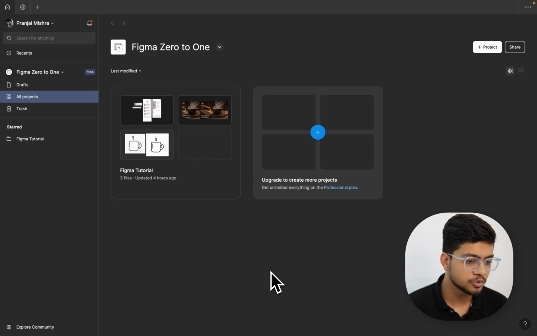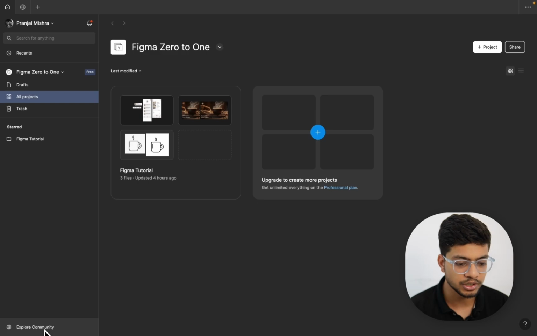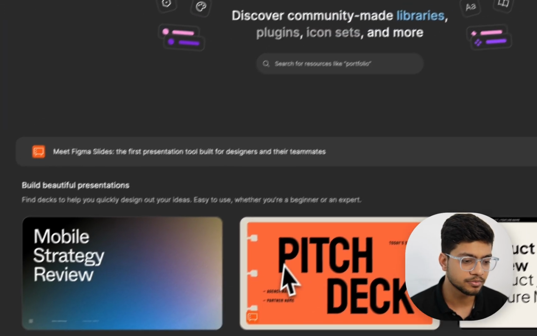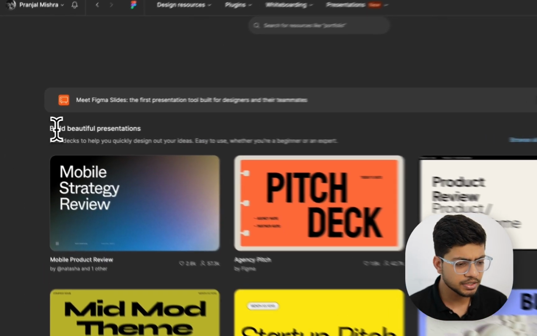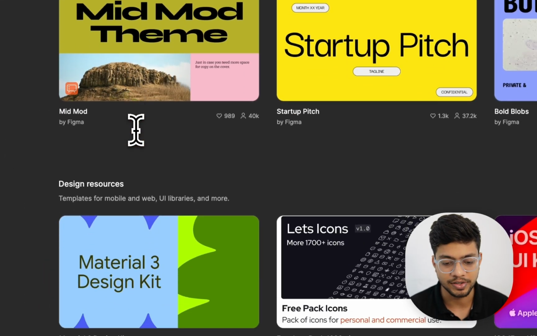So to enter the community page, all you have to do is just browse down below and click on Explore Community, and you'll see a lot of different templates, starting from that of Figma slides, as well as basic design resources also available.